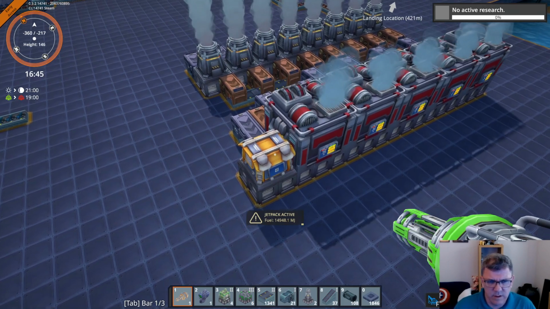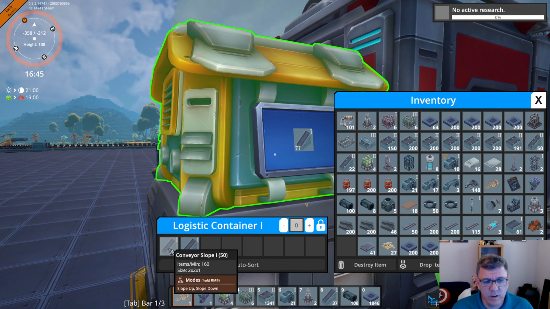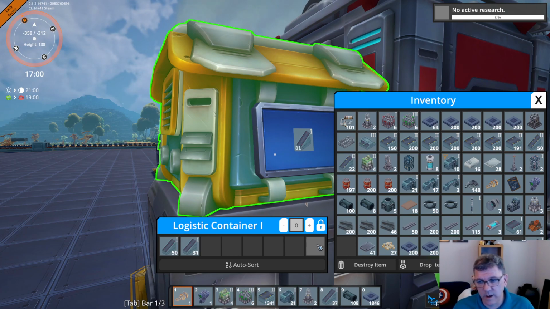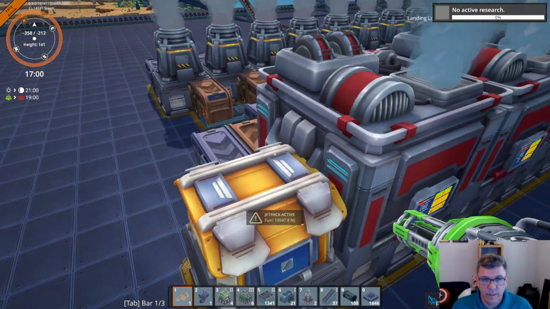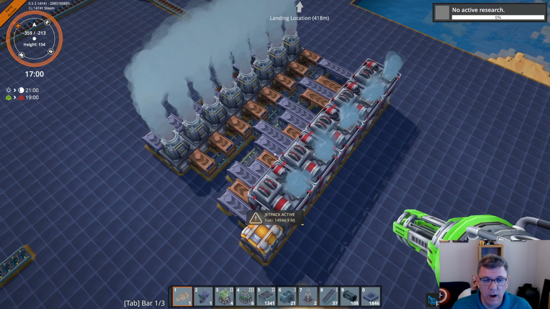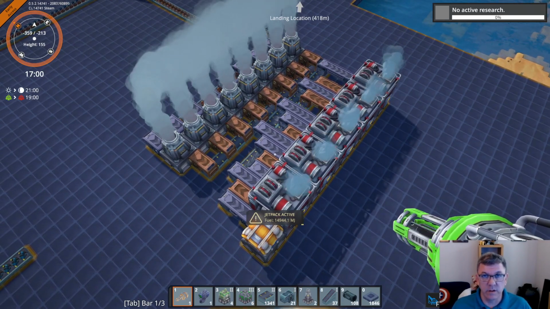I believe it actually, so these ones don't hold 1600, interestingly enough. Yeah, these only go in stacks of 50, so that's 1, 2, 3. So you only get 400 of these in a container. But that is it. That's 100% output of conveyor slope 1s.